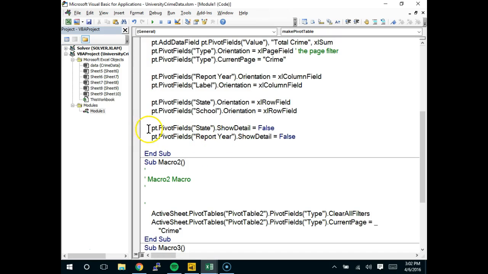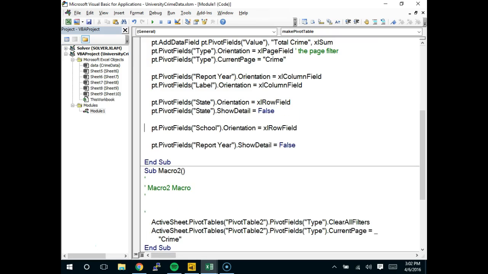Oh, okay, so here we're getting down to this particular pivot field right here. So at some point we're saying pivot field state. So anywhere I've got the object pivot field, we're putting the orientation in, and then the show detail equals false. We could probably do this inside a with block. My rule of thumb is I've got to have at least 3 lines of the same object before I'm thinking I want to make a with block out of this. It turns out the with block executes a little bit faster because it doesn't have to resolve this object each time. But you're talking about not even milliseconds. You're talking about nanoseconds in difference in time. But yeah, we could make this.